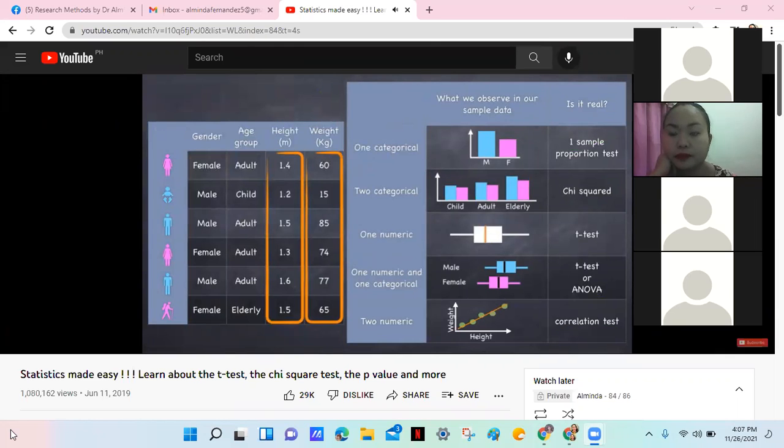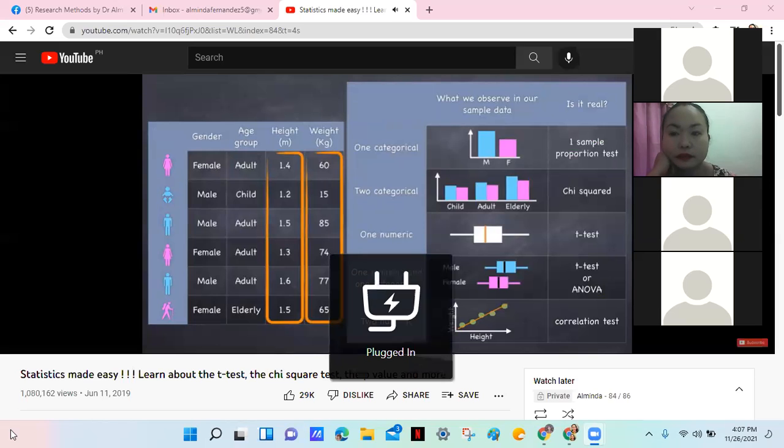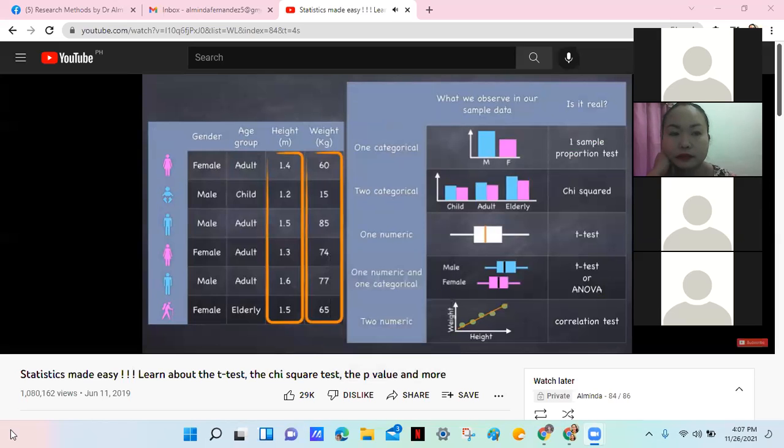Now, I'm going to come back to each of these scenarios and each of these tests, so don't panic. At this point, what I want you to see is how the data can be divided up. And in just a few minutes, we're going to take each of these scenarios and work through exactly what questions you can ask and how it is that you can apply statistical tests, and importantly, how to interpret your results.